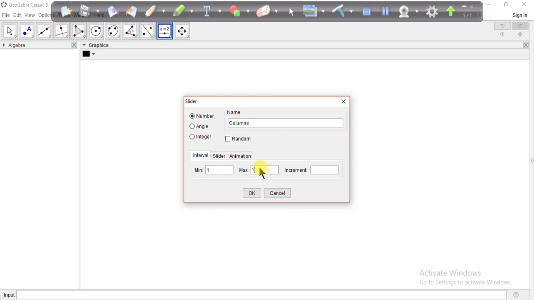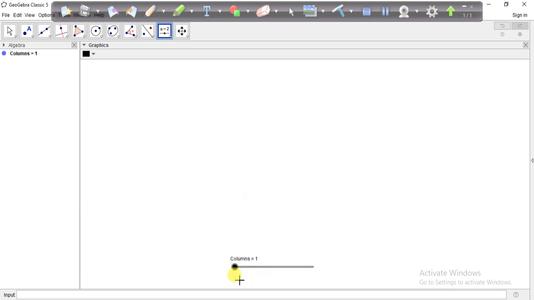Suppose I place 10 here and the increment is 1. If I click fixed and then OK, you can see the columns slider, whose least point is 1 and highest point is 10.